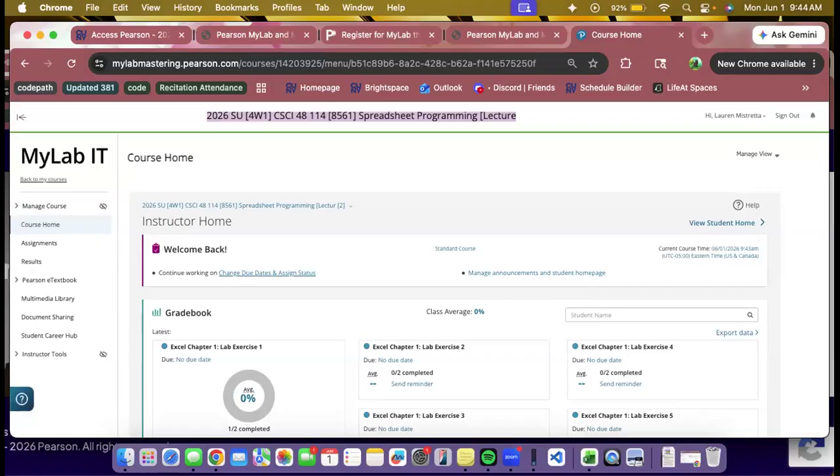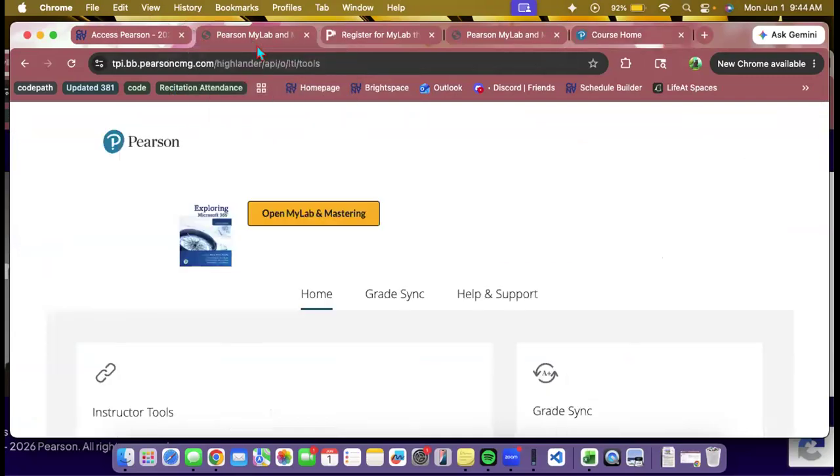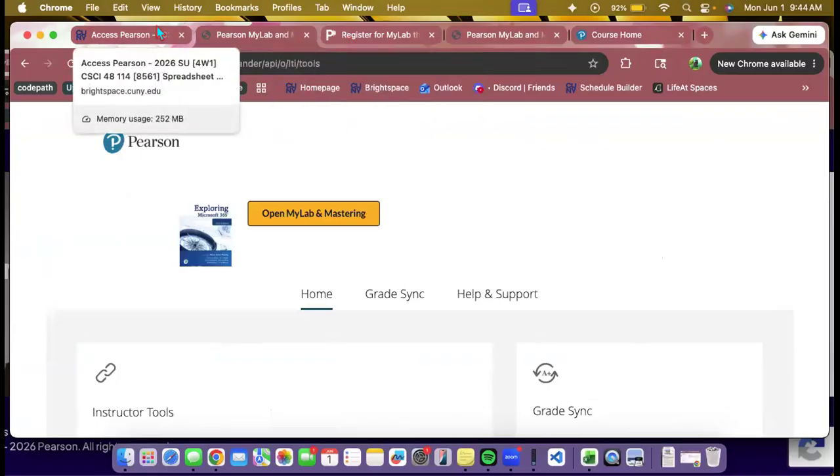Has anyone been able to log in through Brightspace and it works automatically? Click finish, it doesn't go to any new pages. Same.